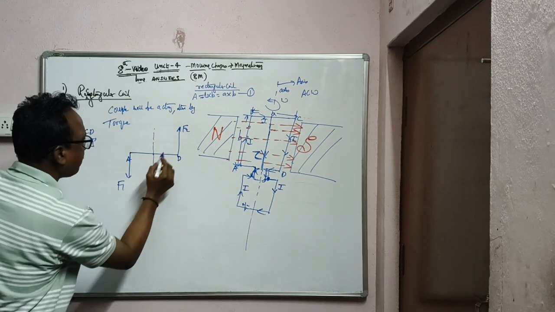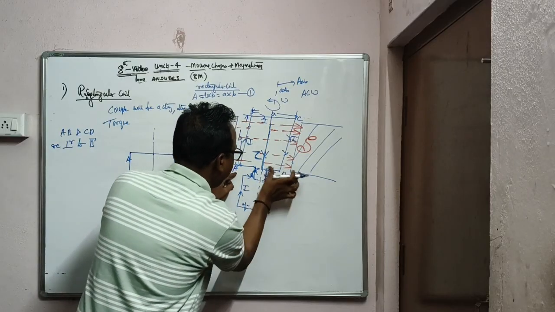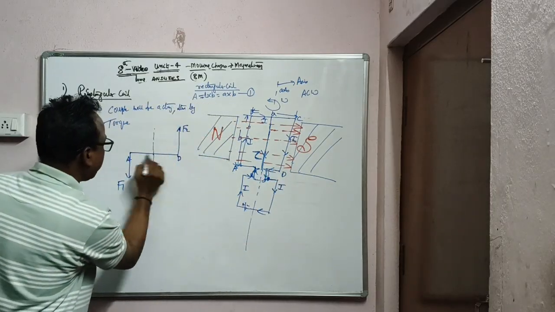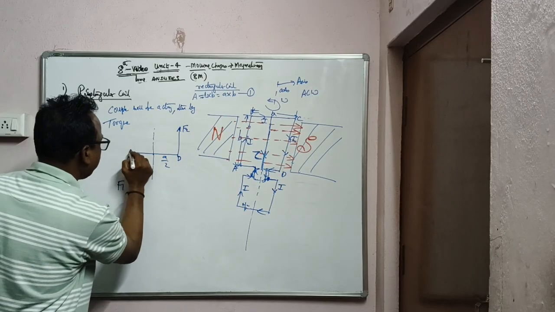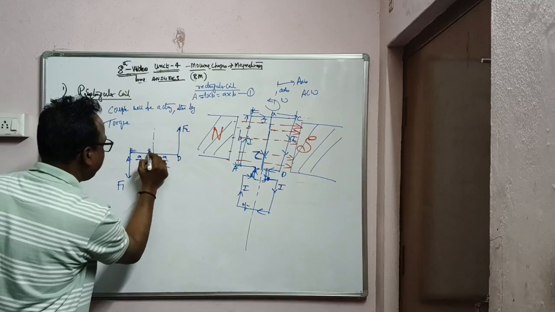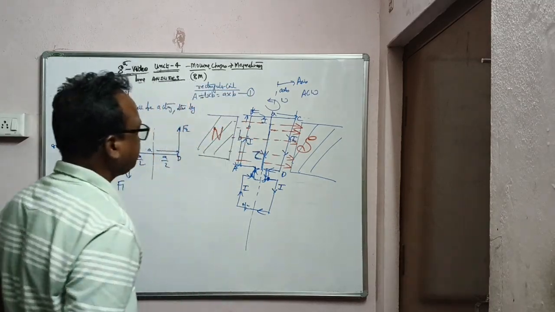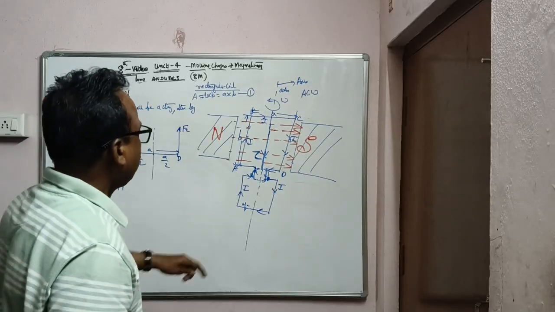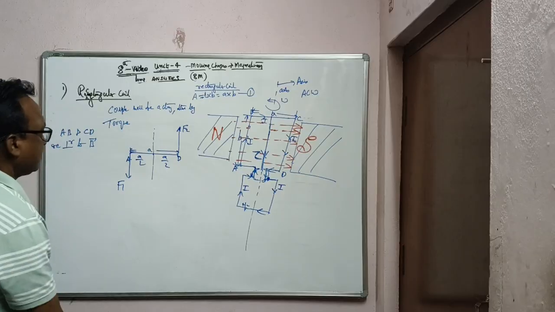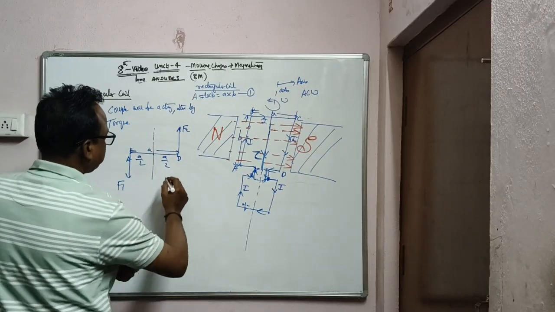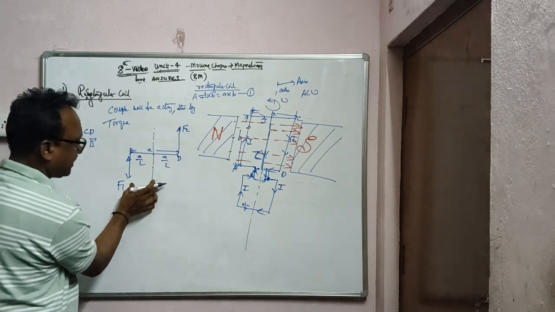So this is F1 force and this is F2 force. And what is this distance which is parallel to the field? The total distance is A, so this is A by 2, because this total distance is already given as A. This is the total length. These are perpendicular. So force into perpendicular distance, force into perpendicular distance.